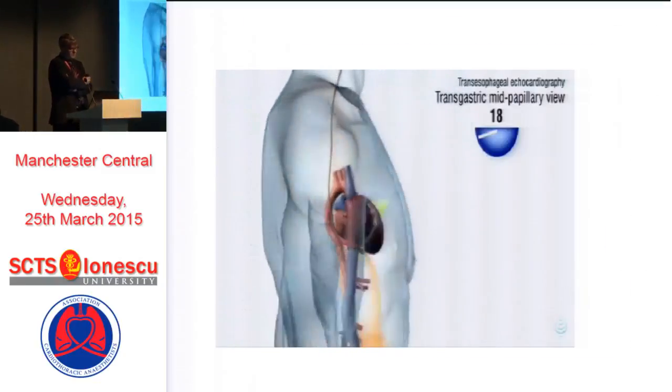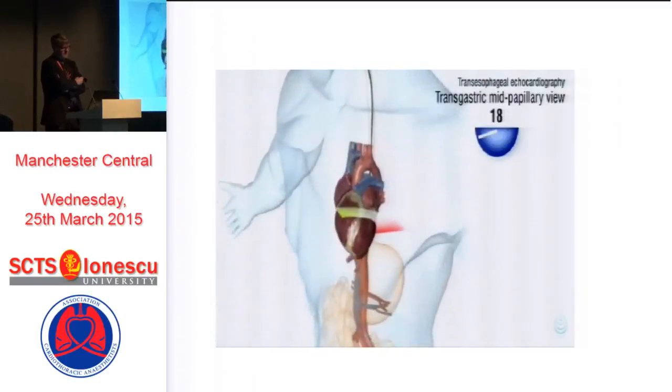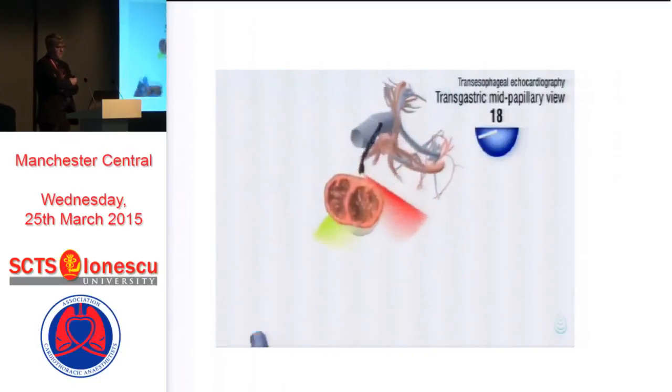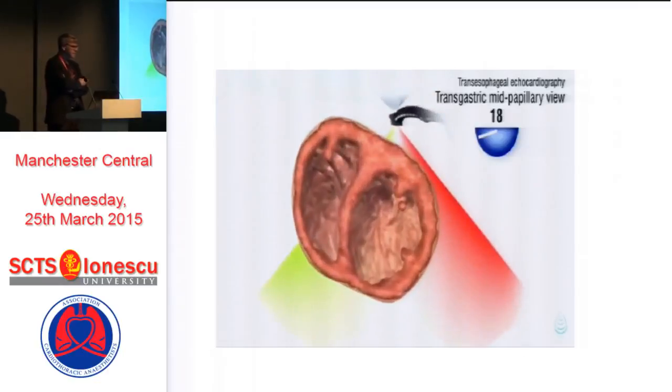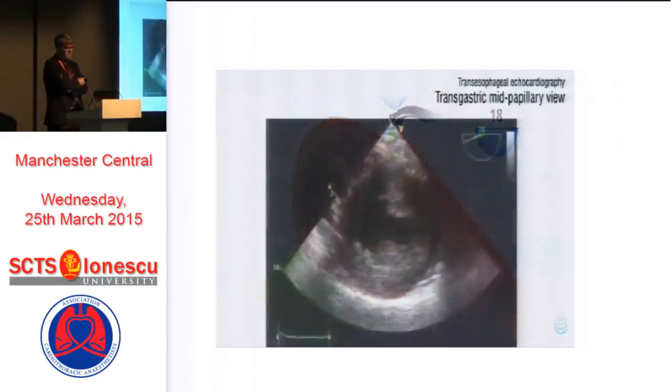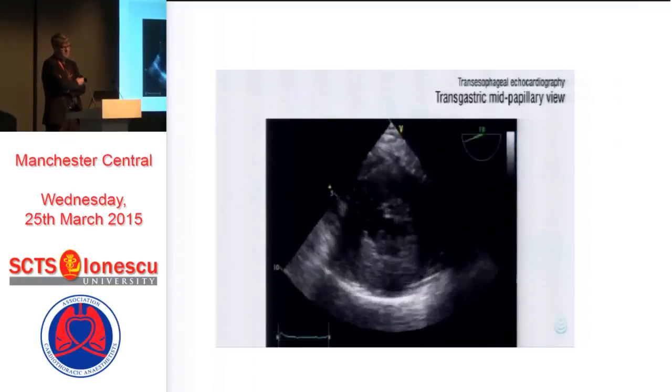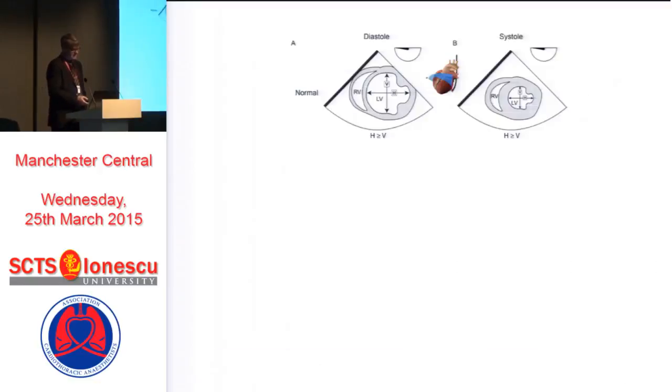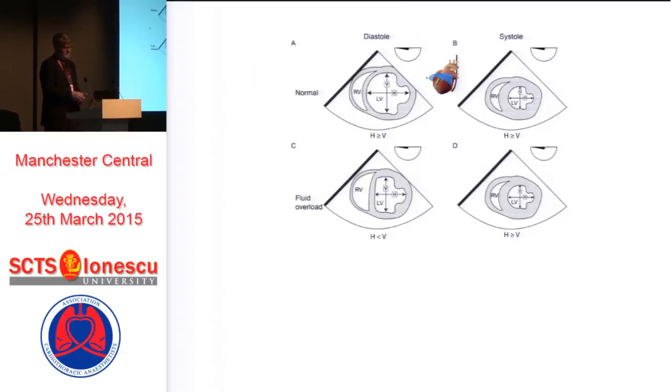The next most useful view to evaluate right ventricular function is a transgastric view. With the transgastric view, you will look very carefully at the aspect of the interventricular septum. The interventricular septum should be concave on the left side. By looking at the dimensions of the right ventricle, the horizontal and the vertical dimension, you can determine if the patient has a volume overload. In that situation, during diastole, the horizontal axis will become smaller than the vertical axis, and you'll have a D shape, only in diastole.